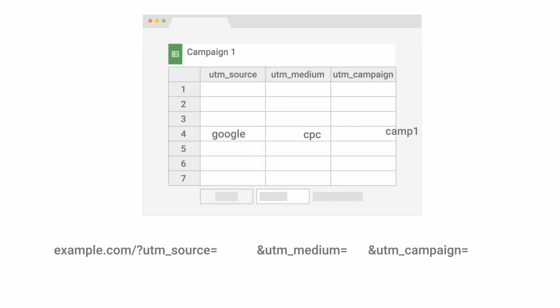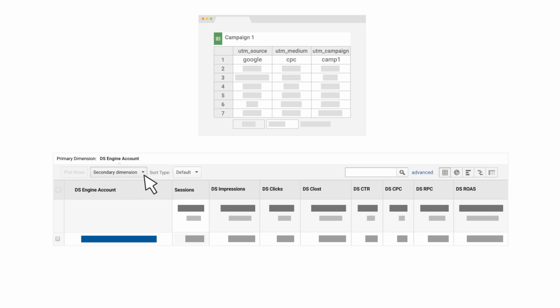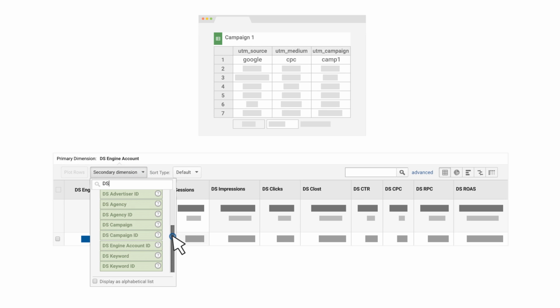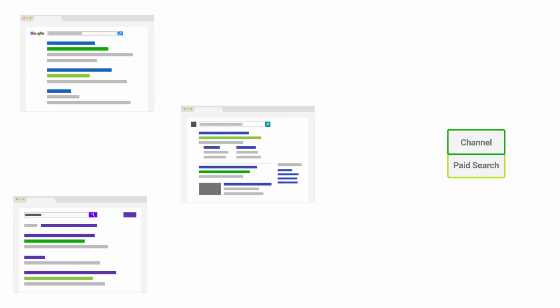The DS Analytics 360 integration also improves your ability to compare paid search with other channels. The integration includes auto-tagging, which automatically sends traffic attribution values from DoubleClick Search to Google Analytics. By removing the need for manual tagging, auto-tagging simplifies campaign launches, prevents tagging errors, provides additional granularity beyond standard UTM parameters, and allows for cost data reporting.